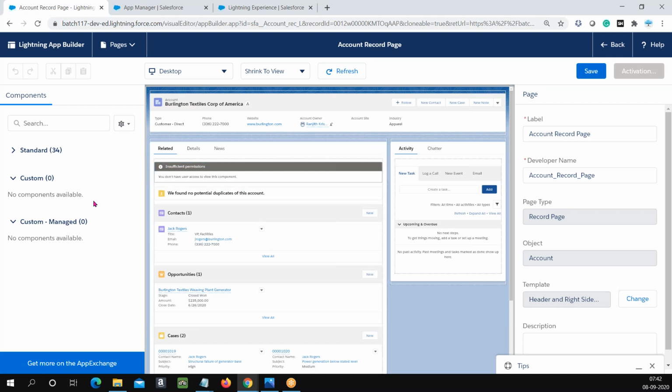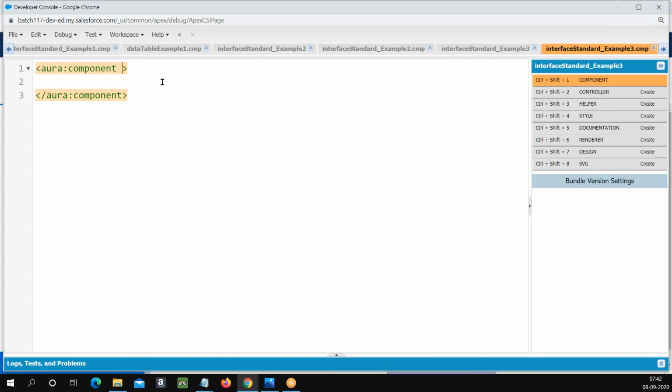In order to make your component available for this record page, the component must implement the interface flexipage:availableForAllPageTypes. So it's going to be available for all page types, not just a home page.